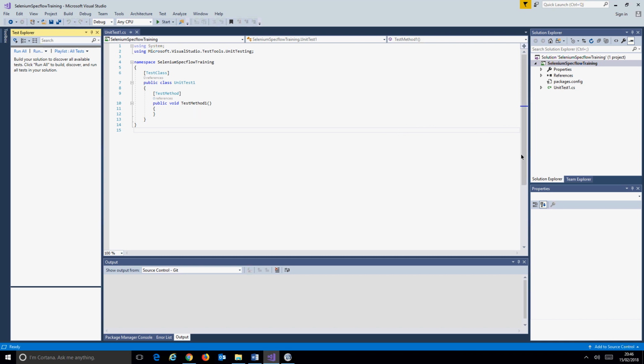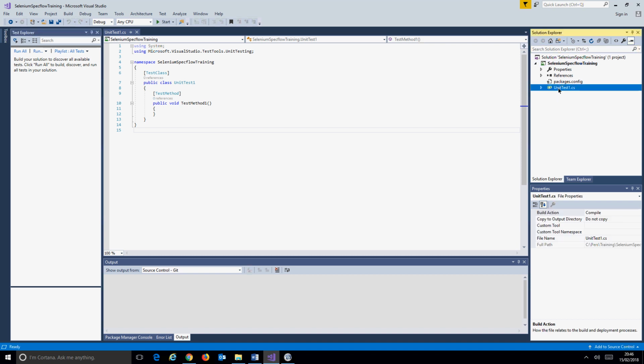The second one is your Solution Explorer. That's where your files are stored. If you want to navigate to different files, that's where you have everything. Also, when you click on the files, it displays the properties of that particular file below.